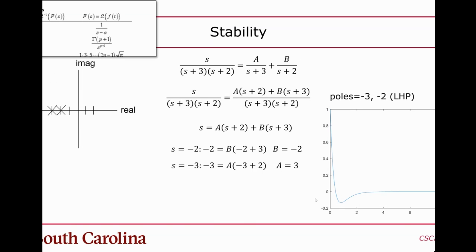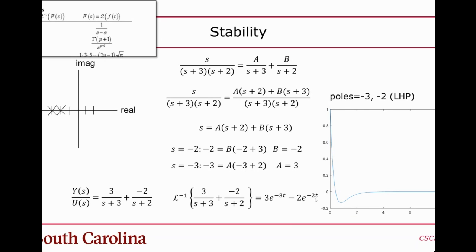And then I kind of arbitrarily tweaked the function a little bit to make it stable by changing where the poles are, and I did that by just changing the denominator. So instead of S plus 3 times S minus 2, I just changed the S minus 2 to S plus 2, and that allowed me to move the poles to the left-hand plane of the pole-zero plot in order to ensure that the system was stable.